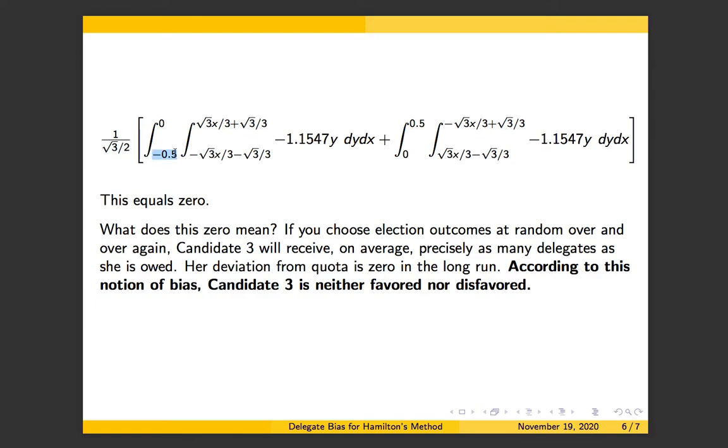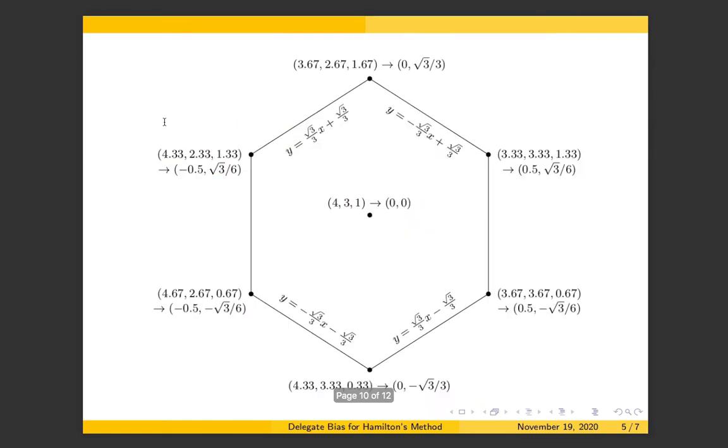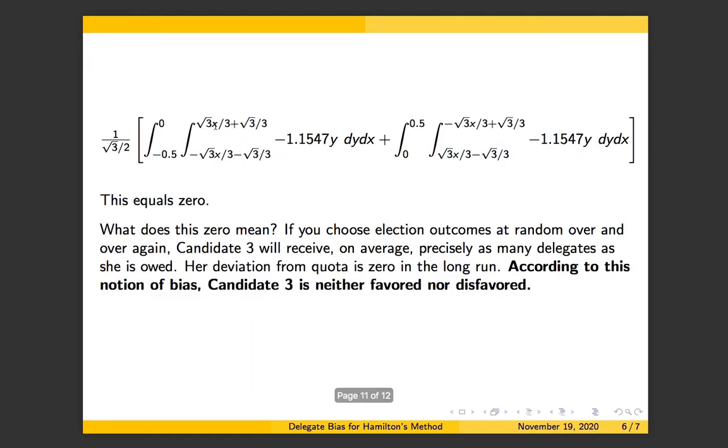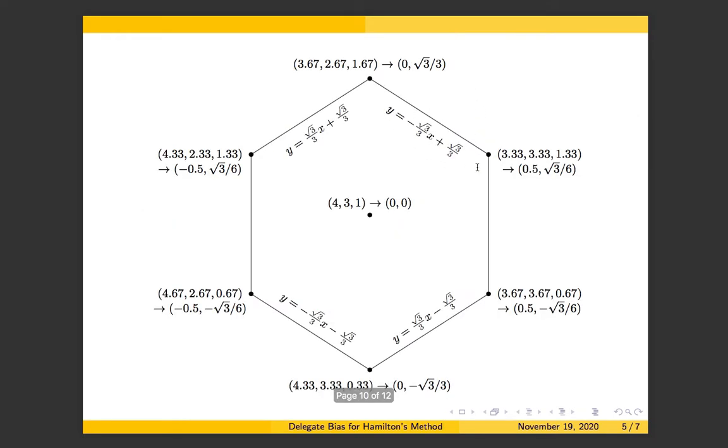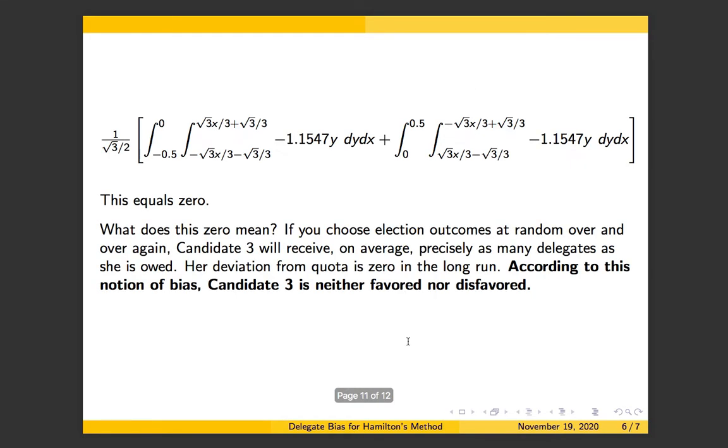If I go from -1/2 to 0 on the x-axis, I'm bounded below by this line on the y and bounded above by this line on the y. So you can see those two equations there and there. Integrate that plane. Add. Now if I go from 0 to 1/2, the lower and upper bounds change based on these lines. So you do have to make this chop. Then you, or I guess me in this case, but you later, will just ask Symbolab or Wolfram what these integrals are. And it turns out that this integral plus this integral is 0.